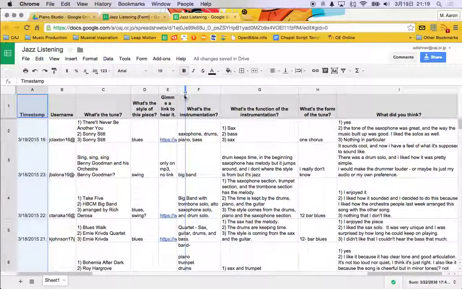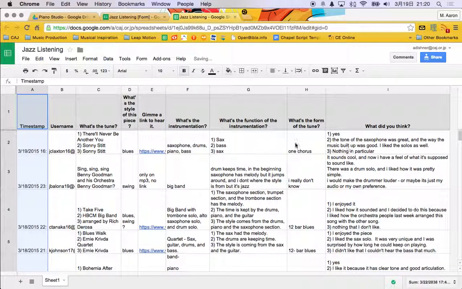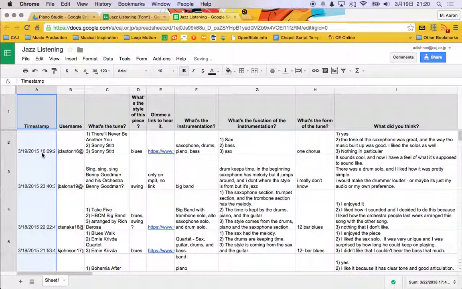You can even have them include hyperlinks or URLs and lots of other text. It's pretty useful when you want them to maybe watch a video on YouTube and then fill out a form as they watch or something like that, instead of just working on a document, where you have to look through the document. This way you have a timestamp that you know when they turned it in by, which I have a cutoff. Everyone has to turn it in before midnight on Thursday. So by 11:59 p.m.